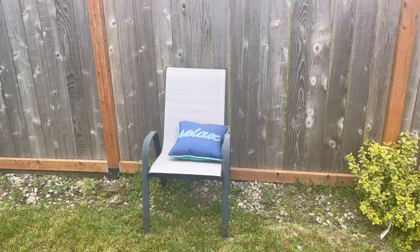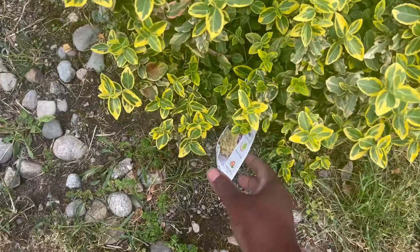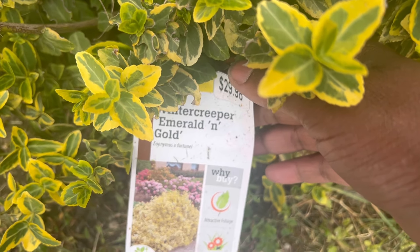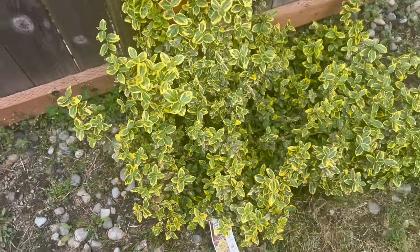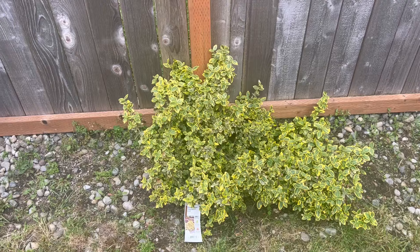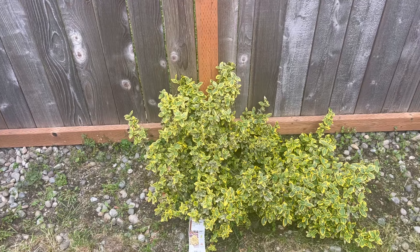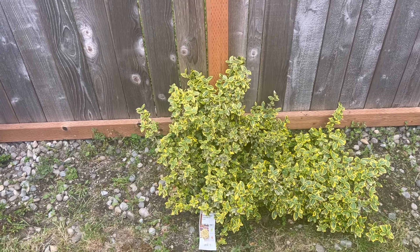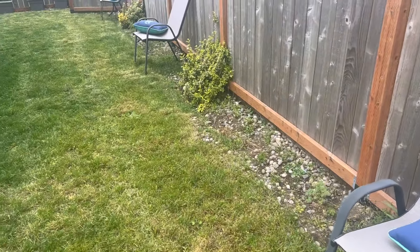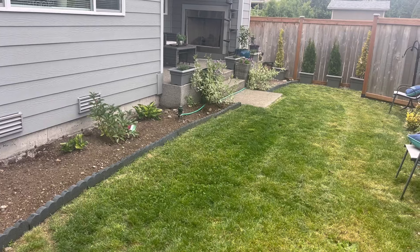And then these three bushes here — they're about a year or two old and they stay colorful all year round. These are winter creeper emerald gold, and they're absolutely gorgeous. I did put them in the ground and I remember how much work that was getting them deep enough, but they have survived. I know they've survived at least one winter, I really want to say it's been two. They don't miss a beat.